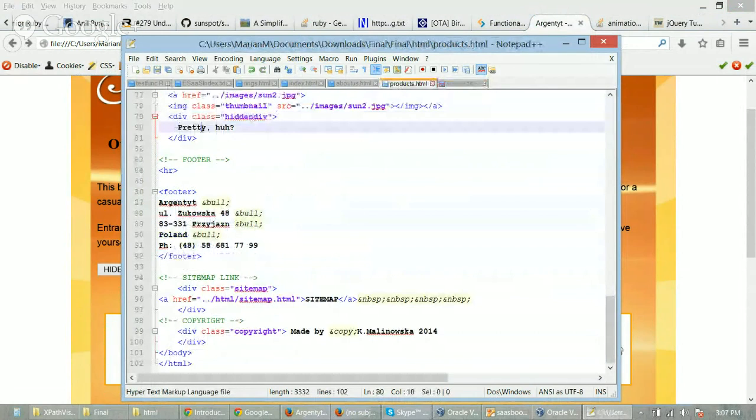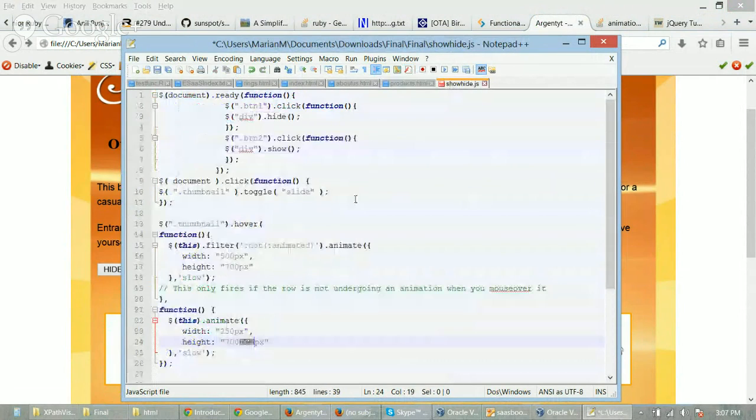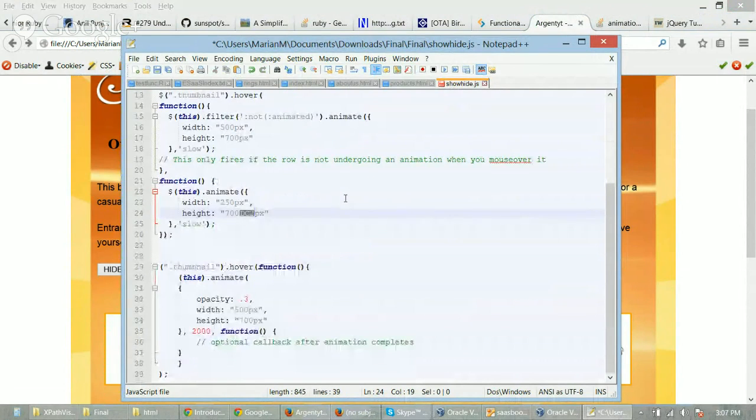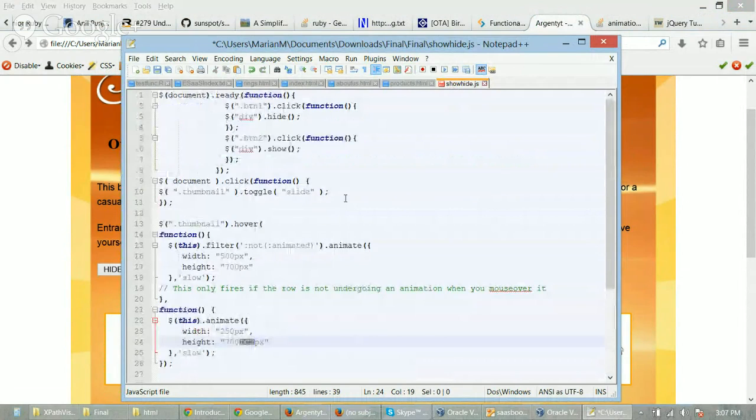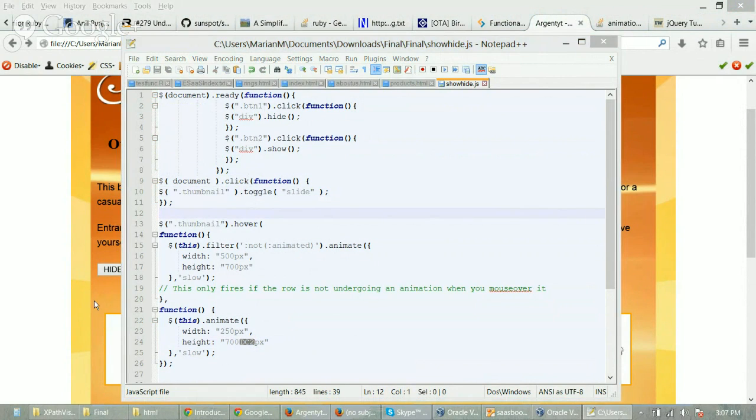Here it is. Oh wait, so there's the hidden div. So something I did actually did work, where we did show hidden div. No, but we don't want that. So thumbnail hover. But when you hover, nothing happens, right? But this is working. I think this toggle slide thing is what's happening.